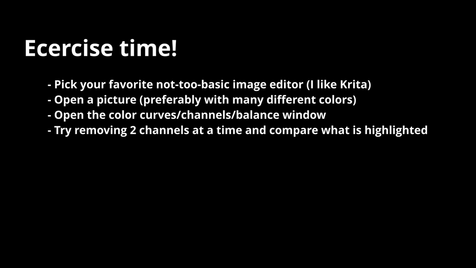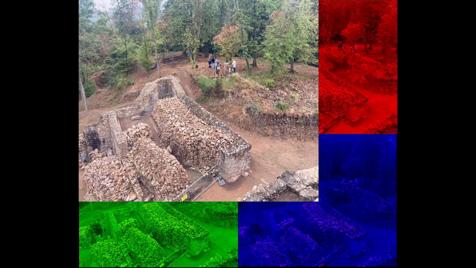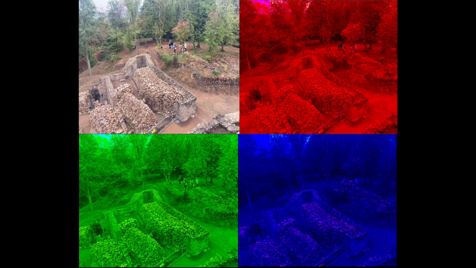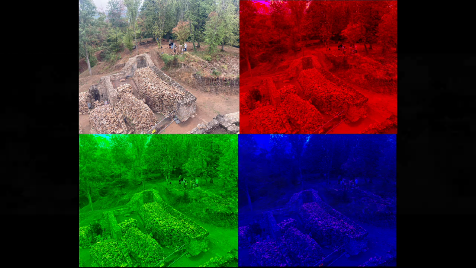And go into the color channels and isolate one channel, like drop red and blue so you can see only green. And do that for each of the channels and see what is different, what appears different in each of these channels, what stands out more, what blends into the background. This will give you an idea of why it might be important to see in some part of the spectrum and not some other. You can actually take this a step further and either look up some infrared images online, or you can even buy an infrared camera. There are cameras that you can just plug into your phone with a USB that go for about $100.